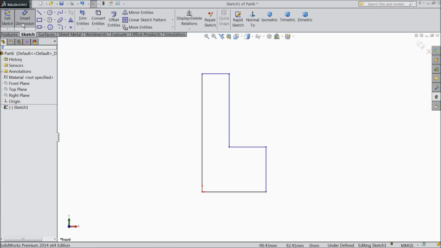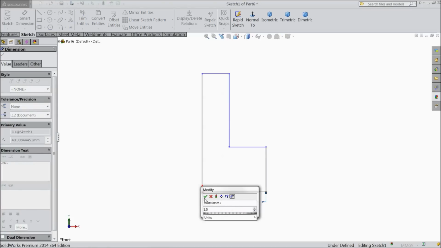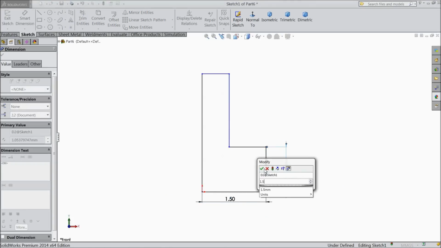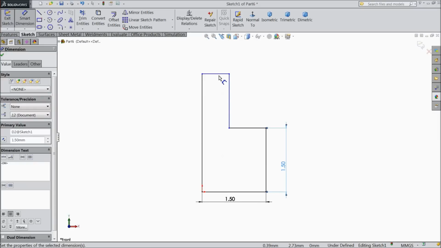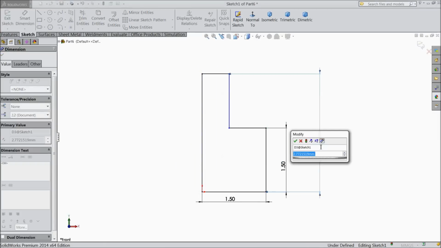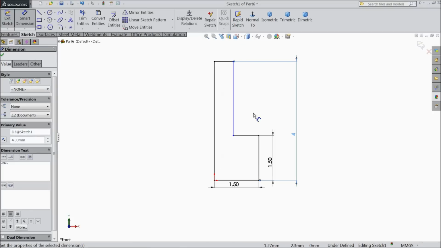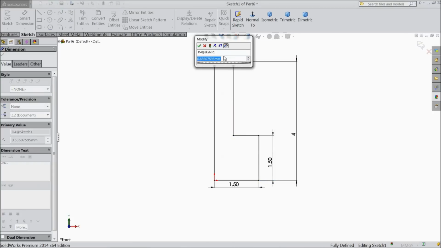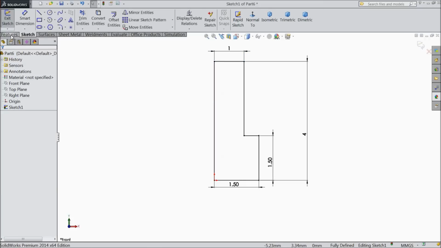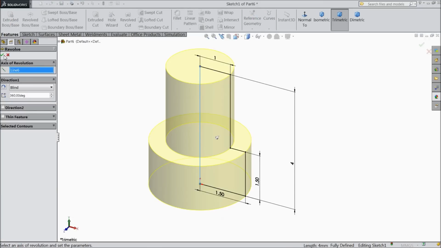Now assign the distance 1.5 mm, 1.5 mm, and from bottom select 4 mm, and this top keep 1 mm. Okay, now select revolve boss base and choose this.